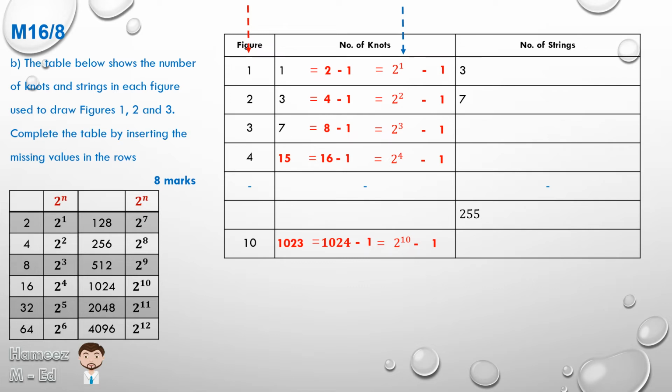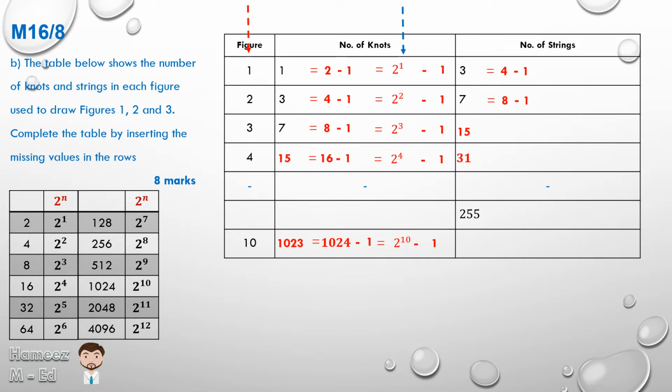So let's look at number of strings. And let's see if there's a pattern there as well. So there are 3 strings, if you recall, in the first diagram, and then 7 strings. And if we check the number of strings in the third figure, we would see 15 and then 31. So what pattern is there? Well, if we add 1 to all of them, it looks familiar. 3 plus 1 will give us 4. And we add 1 to the 7, we get 8. So we get 4, 8, 16, 32. So it looks like the table we wrote on the side.